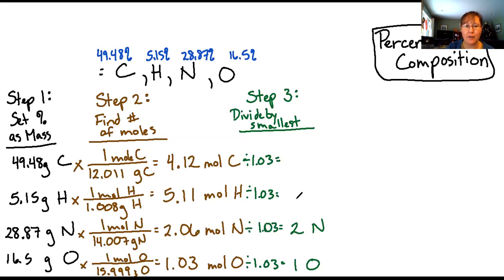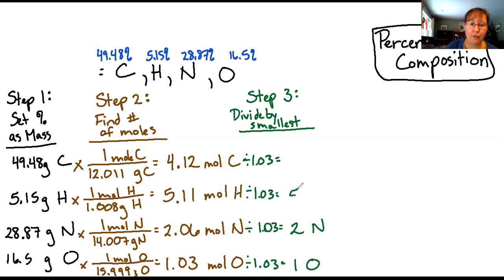4.96 is really close to 5. So if it's really close, you can round it. If it's not really close, you would not round it. So if it was 4.75, you wouldn't round that. If it was 4.5, you definitely wouldn't round that. If it was 4.25, you wouldn't round that either. You might round 5.01 or 4.96. So if it's within like 10%, like the 0.1, then go ahead and round it. If it's farther than 0.1, don't round it.